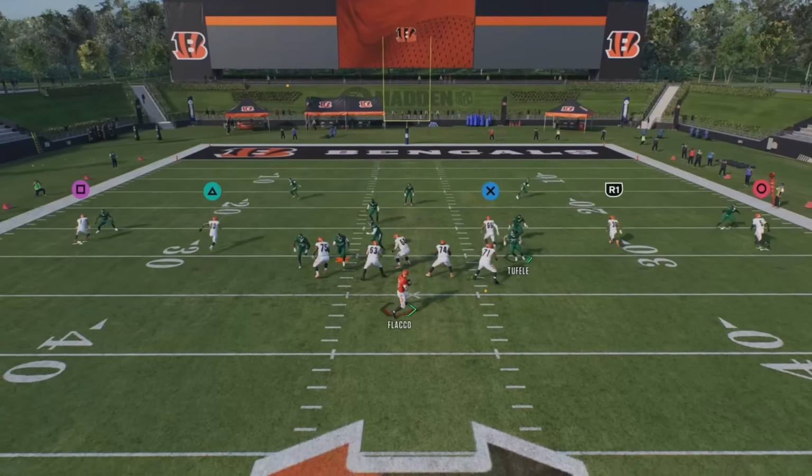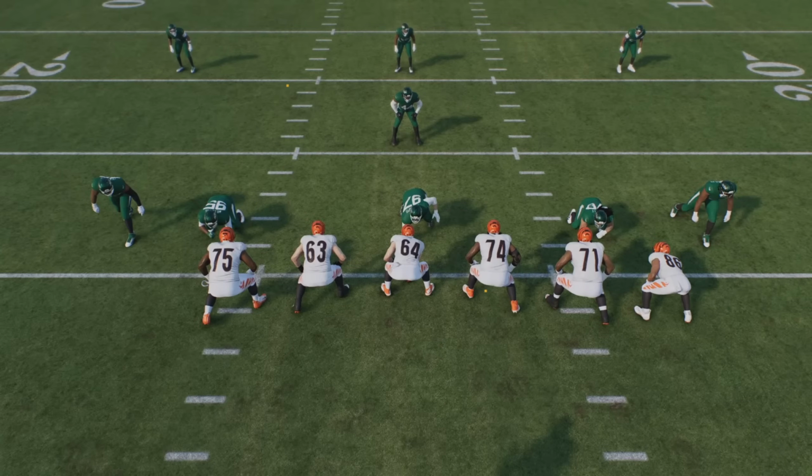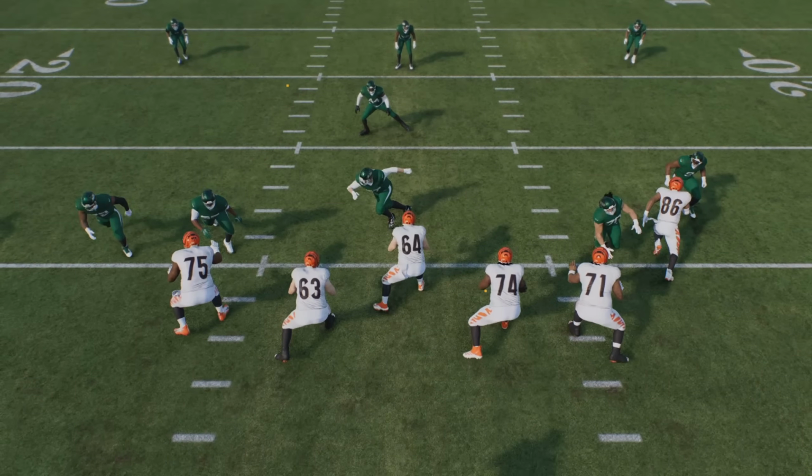And the center is almost like locked into man-to-man with the nose, right? Because we're combo blocking to this guy. And when he loops over that strong right away, the center is almost like locked into, okay, I got to get this guy man-to-man. Okay. And the problem really is the guard, the left guard, right?